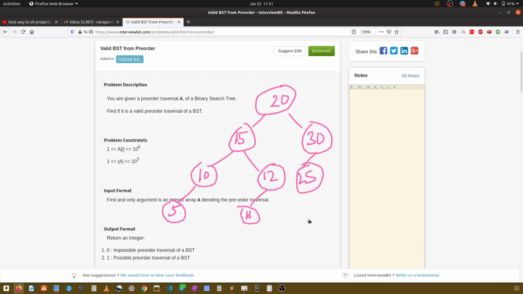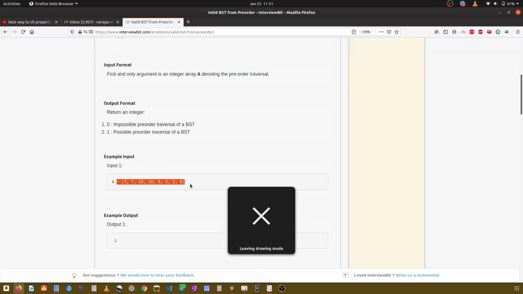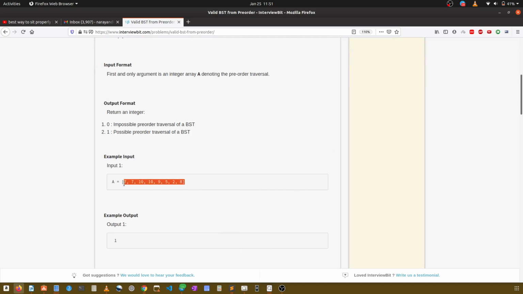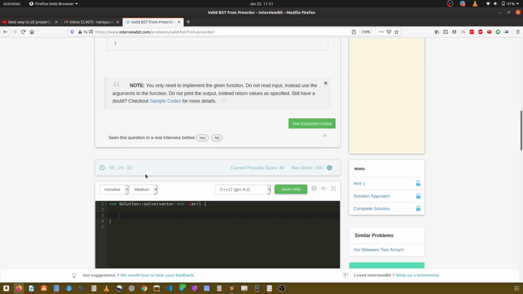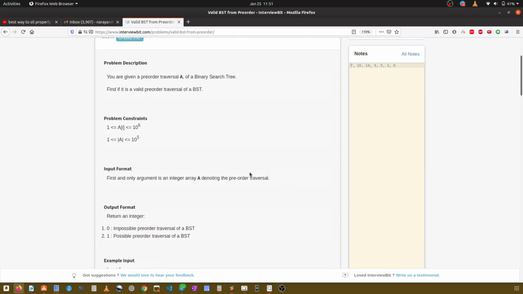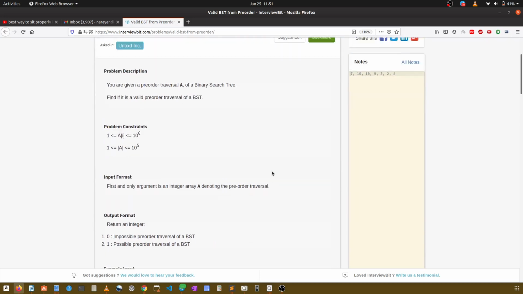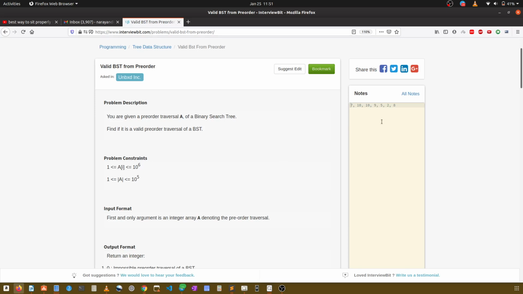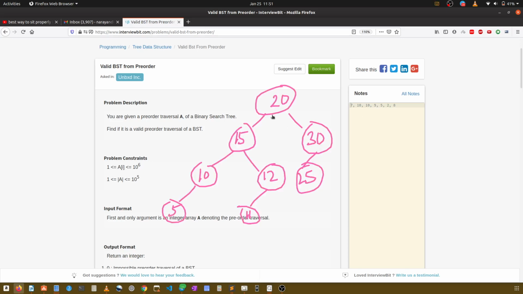Okay, fine. So let me tell you one thing: the example given in this is wrong. I was quite confused for a long time, around 20 minutes. So this is actually a wrong test case. So what can be the correct test case? Why is this wrong? I will explain.